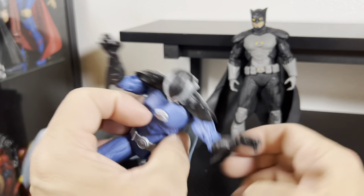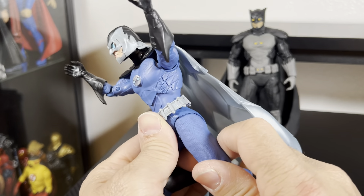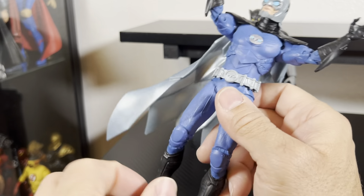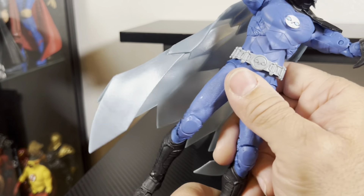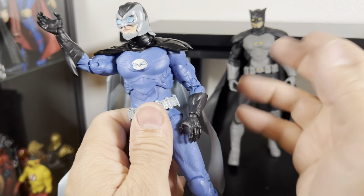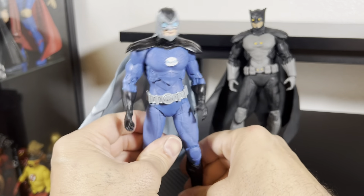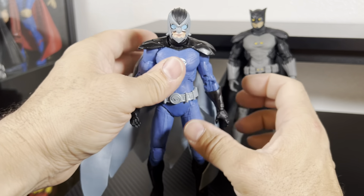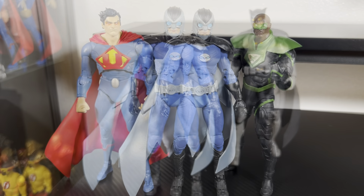This original version had a little better head movement. It's great to see another different version of Owl Man. For those who didn't hold onto that original, it's going up pretty well on eBay and the secondary market. Even with this new one, the original is more true to the comic and the storyline, but this version is not bad at all.